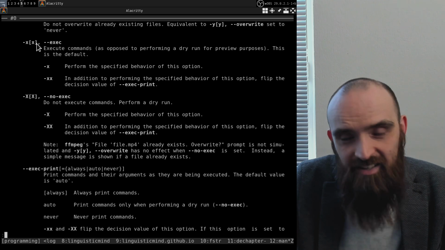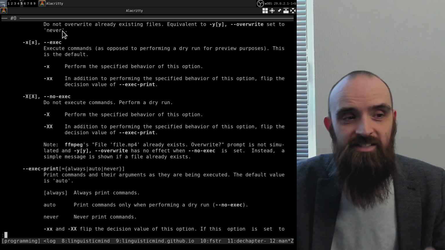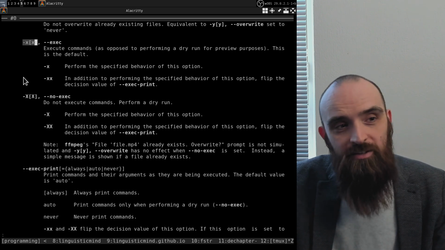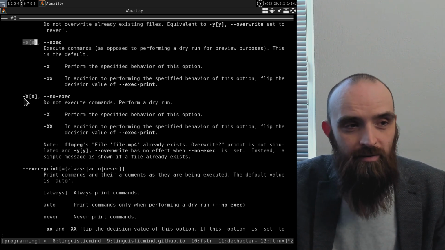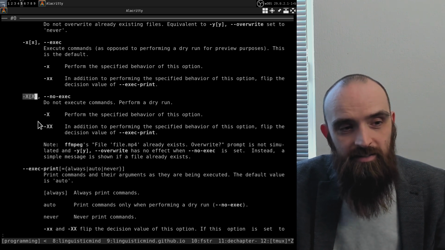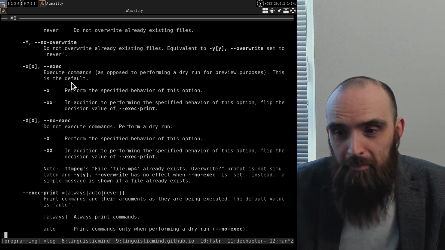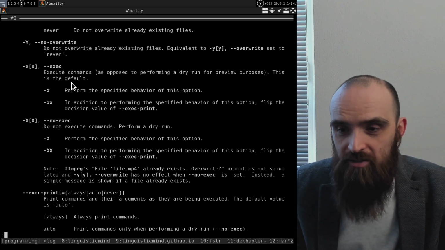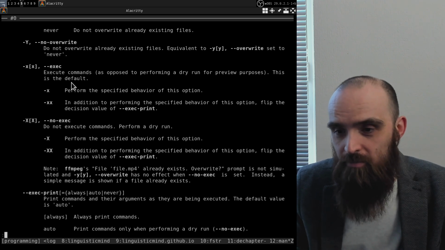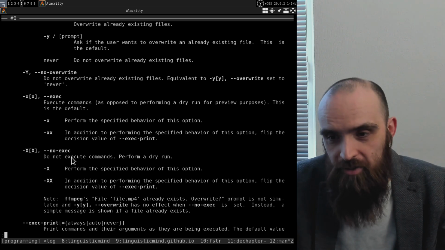The X, I just want to reserve it for this. And it has this behavior, so I can use only one letter and its capital variant, and it will cover two options, and this allows me to have a standard way of implementing this thing in different command line tools, and it will be consistent and easy to both maintain and to use. So that's why I chose this approach here.